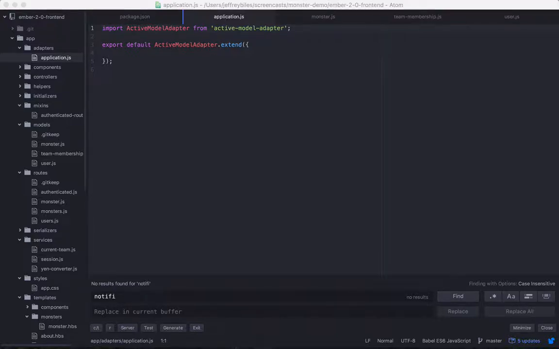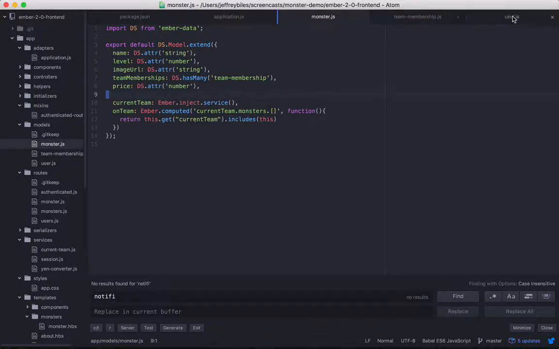Next, you need to set up models for any type of data you're pulling in. So here we have our monsters, our users, and our team memberships. We start by importing DS from Ember Data, and then we extend DS.Model. And so these models, they're Ember objects, just like normal, except they can have DS attributes. So the most basic attribute is just calling ds.attr with no arguments. And what that says is, okay, when you receive something from the server, expect something called name. And this attribute, just take it as it is.